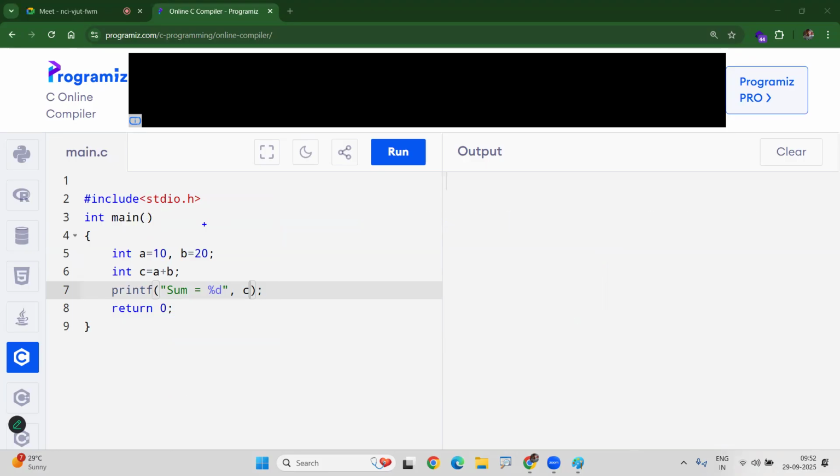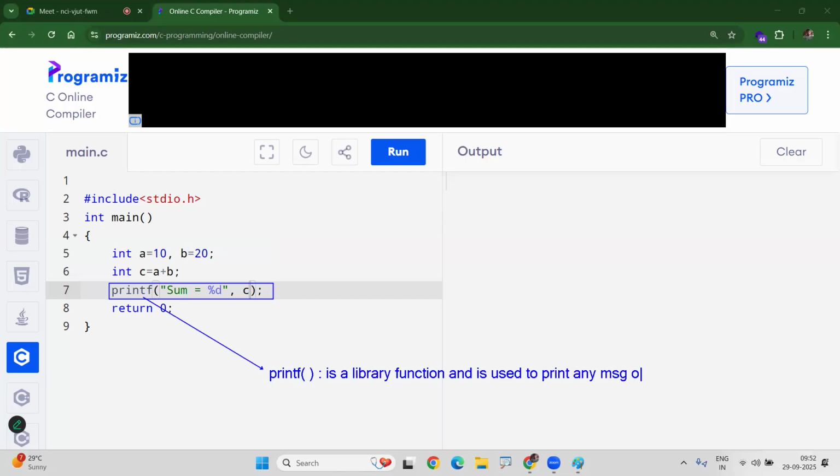Next, if you want to print any message on the screen, they have given one function called the printf function. Printf is a library function and is used to print any message on screen.